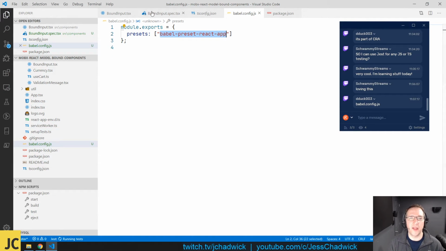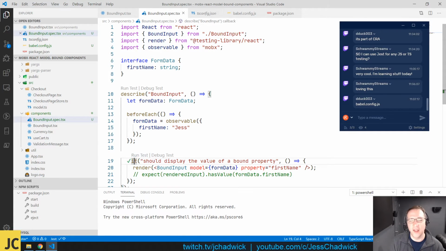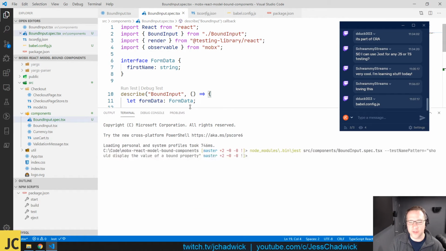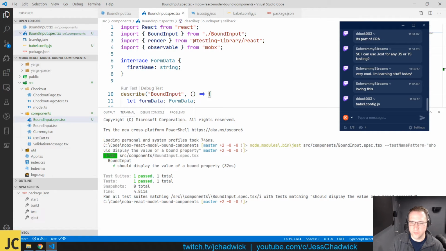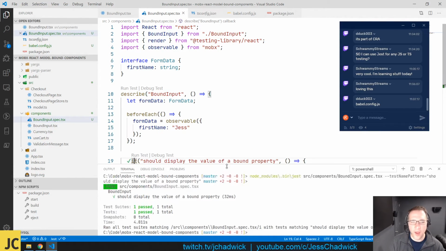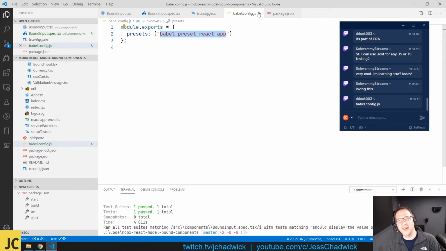So again, the whole reason I'm doing this is so that I can run Jest from the command line. When I run it in the browser, it kind of understands the Create React App config, and that's why this is passing. When I run it from the command line, it doesn't for some reason. And this should make that work. Yes? Good. So we're all good. When I run from the command line, it kind of expects that Babel config to be there. So I basically just copied the one that was being generated, right? And so now this is the one we're going to be using going forward.